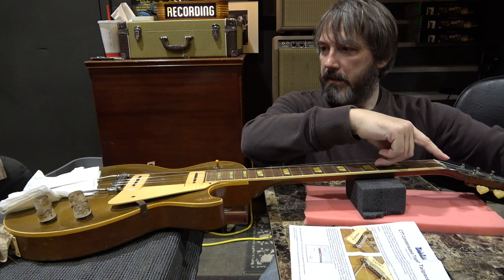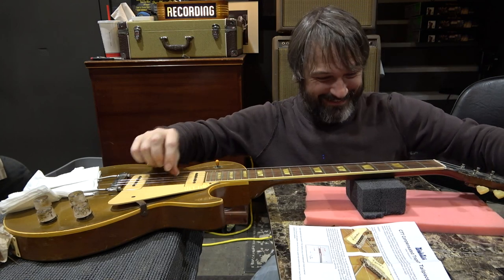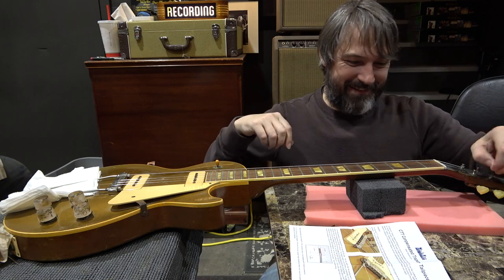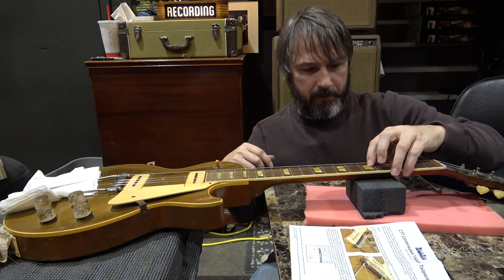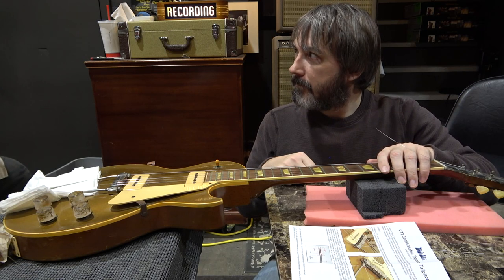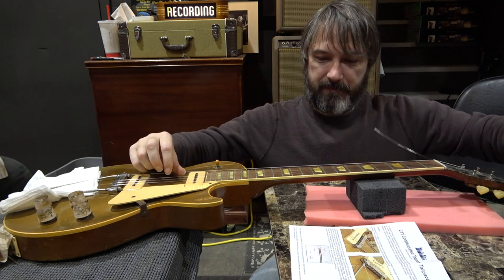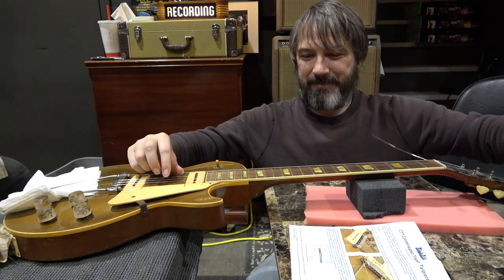Gosh. Man, I wish I had a time machine. Like that ad I sent you. This gold top Les Paul, there's a music store in Indiana. This sold for $240 new. And I said, I'm going to order three or four of those. You want me to get you a couple? Yeah.